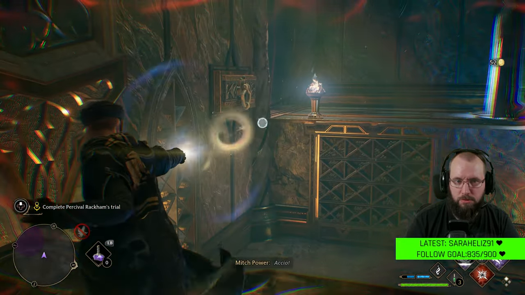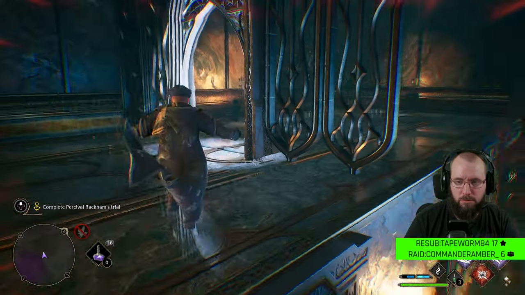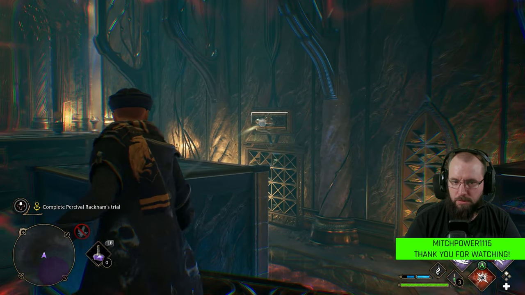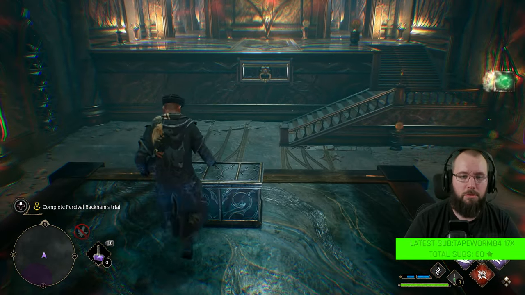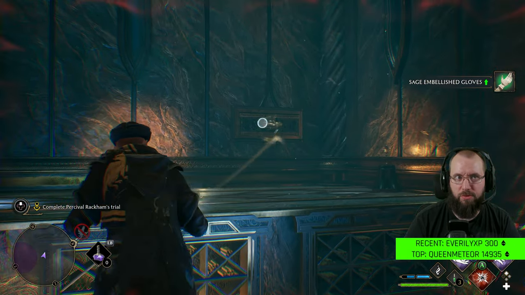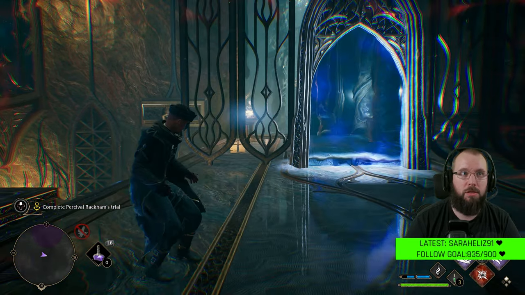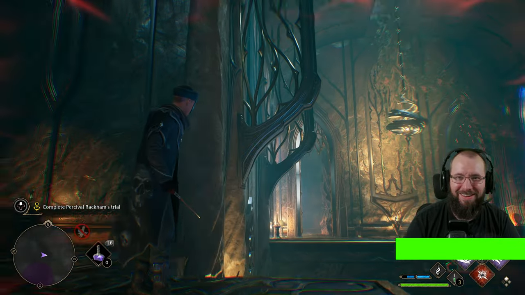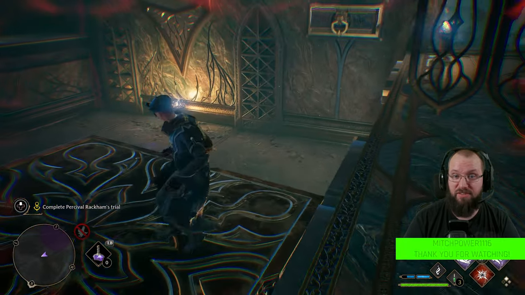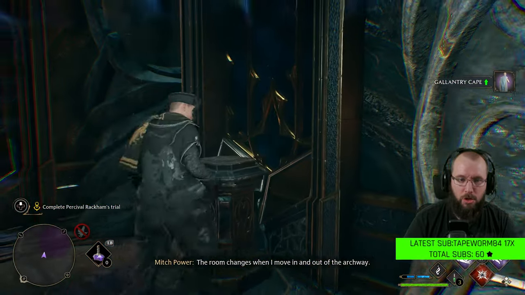Five head plays, let's go. Is there a chest in the middle? There is. Perhaps I should examine things from both sides of the archway. Will do. Give me a moment. That's all the chests that are in this room, right? You know the thing that sucks about pointers in the game is that it's really hard to... What? What'd I do? I think I got all the chests though, right? Did I not? Is that everything? Okay. The room changes when I move in and out of the archway.